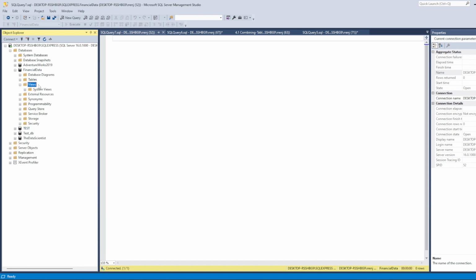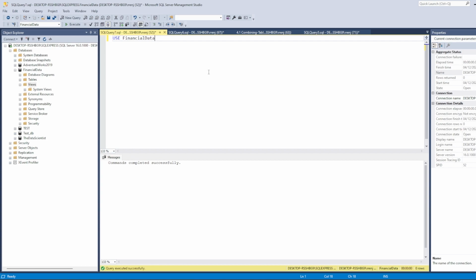But since views are there, what we'll be doing is let's create a query first, and then from there we will take it, right? So let's say use financial data as a database. Let me just remove this. And then let's say select sector, select star from, let me take the table name.